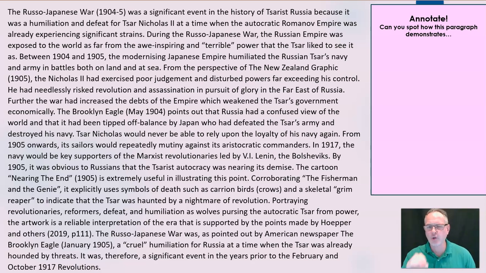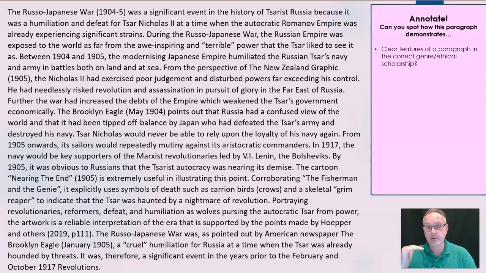But I'm trying to show you what I could do with this one question and the sources that you've been given. So get your highlighter out, get the stylus at the ready, maybe split the screen, do your Control-M or whatever. Listen to me talking about this while you are annotating this paragraph that I've mocked up as an example. Firstly, can you identify the features of a paragraph clearly? Has it got a clear structure? Think PEEL structures, PEEP structures, TEAL structures, whatever you're used to. But the point will be at the start and a link back to the question at the end.